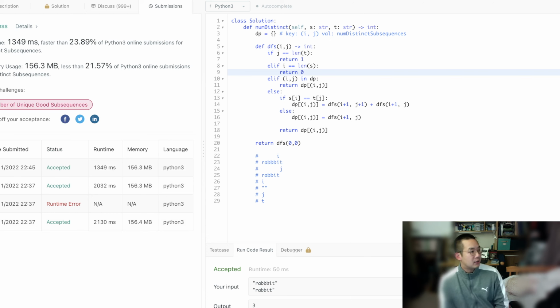I hope this if statement makes a lot of sense, because these are the possibilities of what can occur, and what we're doing. This is slightly slower than the other solutions because this is top down, which means we're going from the top down and then bottom up. We're going both directions. If we do a bottom up approach, it will be faster, because we're only going from the bottom all the way to the top. But that also means there's a lot more code that we need to implement.